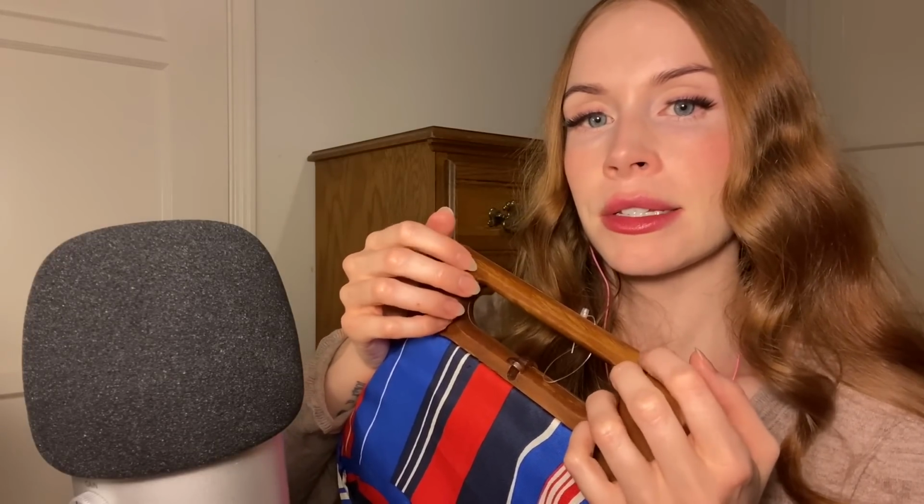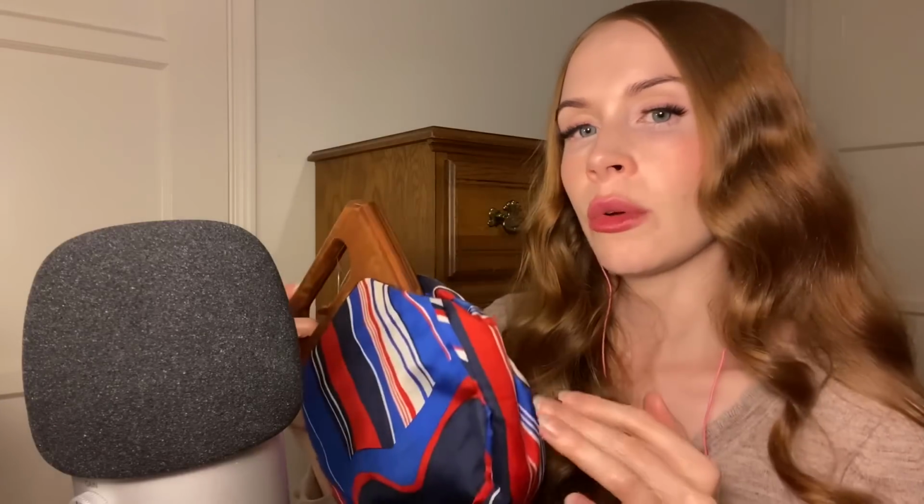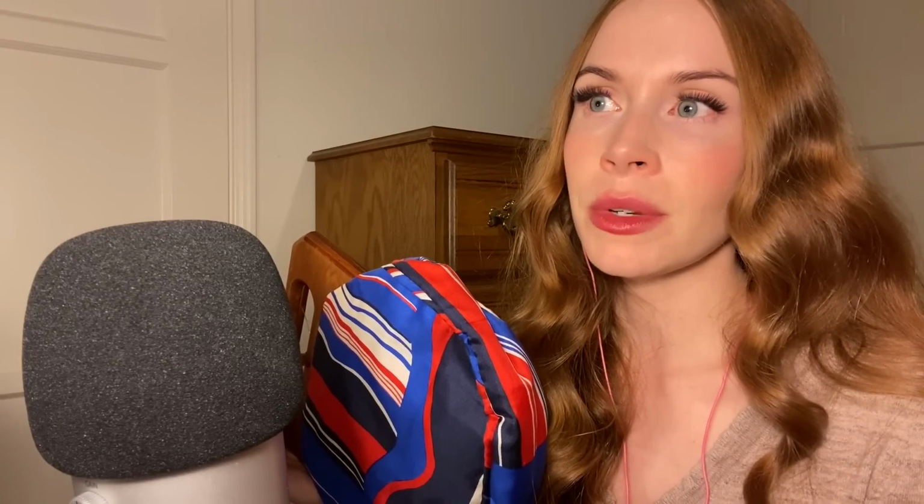So this is again one of those items where I'm comfortable buying it secondhand because I don't think someone is going out of their way looking for a silk scarf purse, whereas I think people really do look for leather goods secondhand. Oh, sorry, that got really exposed. People are apprehensive to buy anything of other materials because at that age of the item they don't think it has held up as well or will hold up as well. It's not a good investment or not practical or something like that.